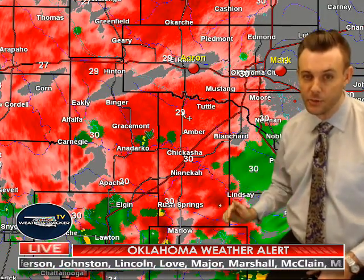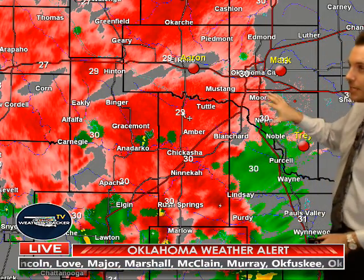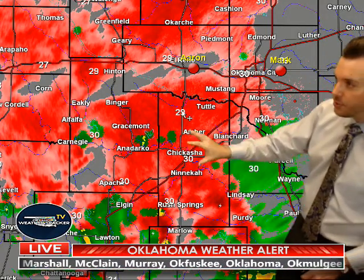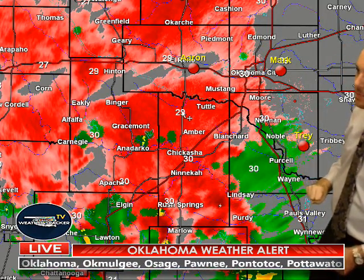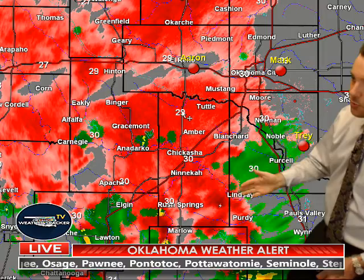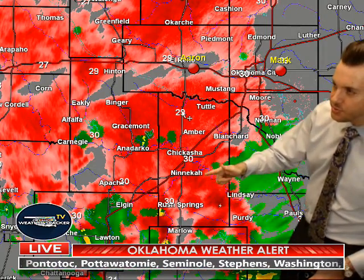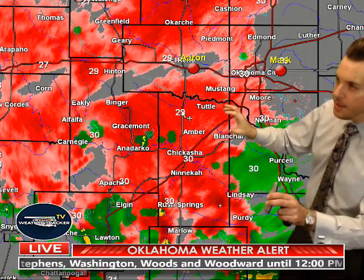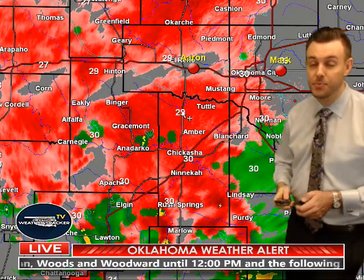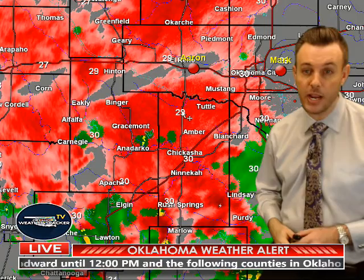So these are bona fide thunderstorms here. And again, those are going to be tracking right up towards the Oklahoma City metro. It's the southern piece here. As this activity is lifting a little bit more to the north, that's going to be moving up into the metro. And by the way, as we're also looking at this, some of these, especially those darker red areas within this precipitation wave here, there's going to be an opportunity for some at least moderately heavy freezing rain, the way it looks right now as well.